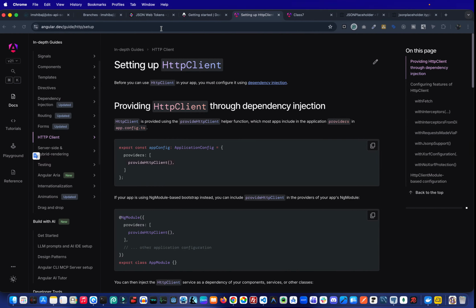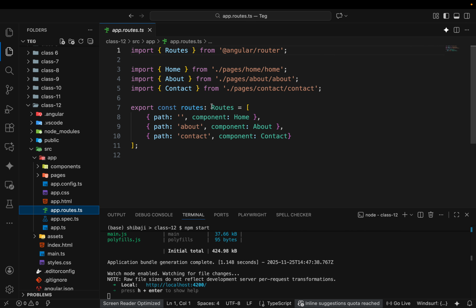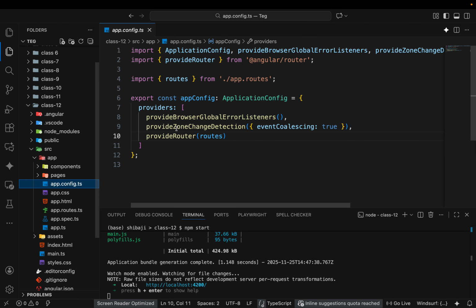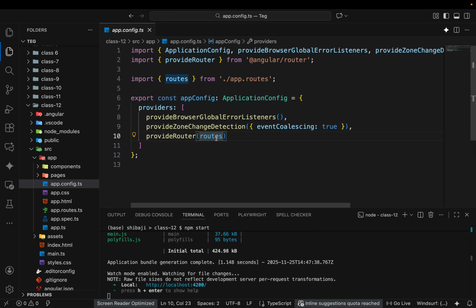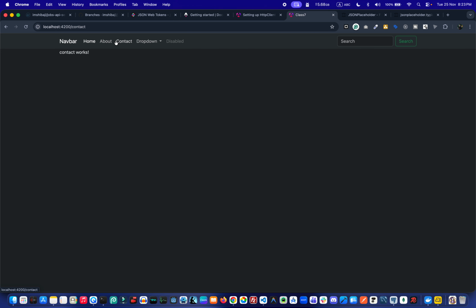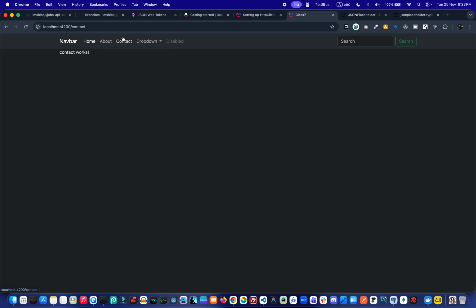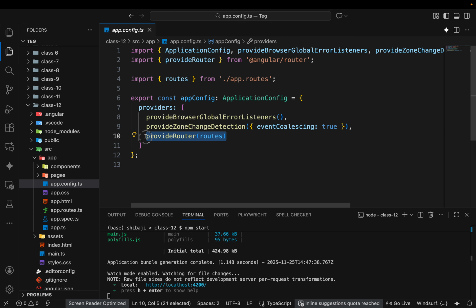So if I change any path here, basically this path is set up in this file, and this routes file is connected with this section. After that, when I click any URL path, we can see the changes with the help of this particular line.